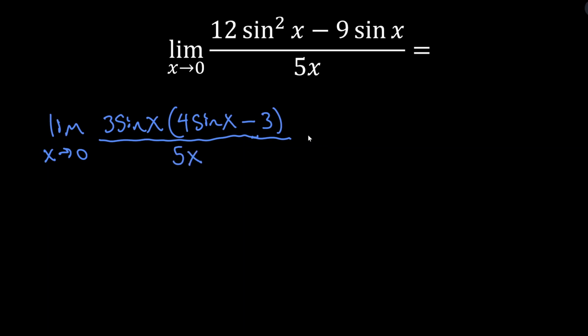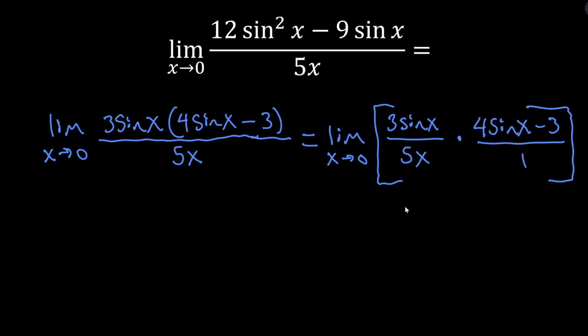And now here's what's cool, is I see a sine of x here, and I see an x here. So I'm actually going to split up this fraction into the product of two fractions. This is pretty cool. Check it out. I'm just going to go ahead and write it out. All right, here we go. I split up our fraction into the product of two fractions. If I multiply these together, I get exactly back where I was. They are exactly equal. And here's what's cool is I'm seeing a sine of x over x.